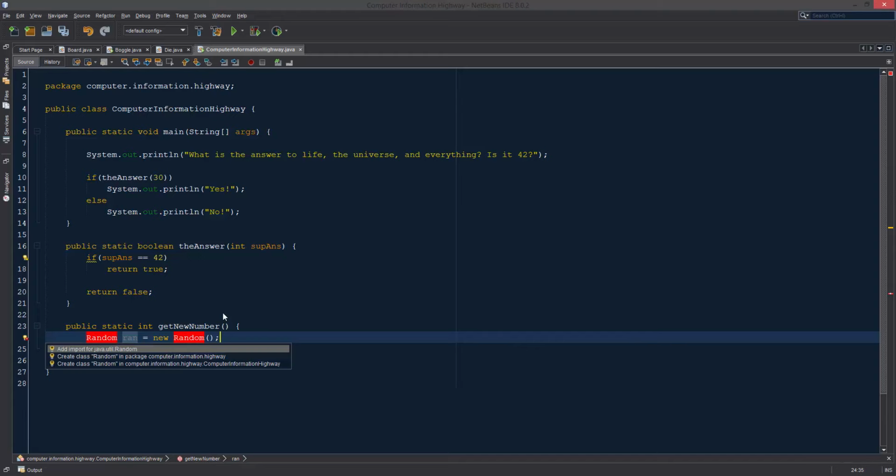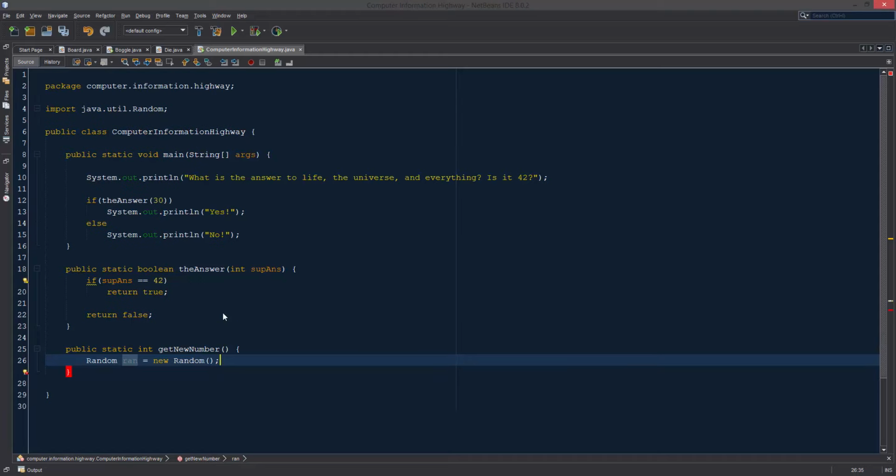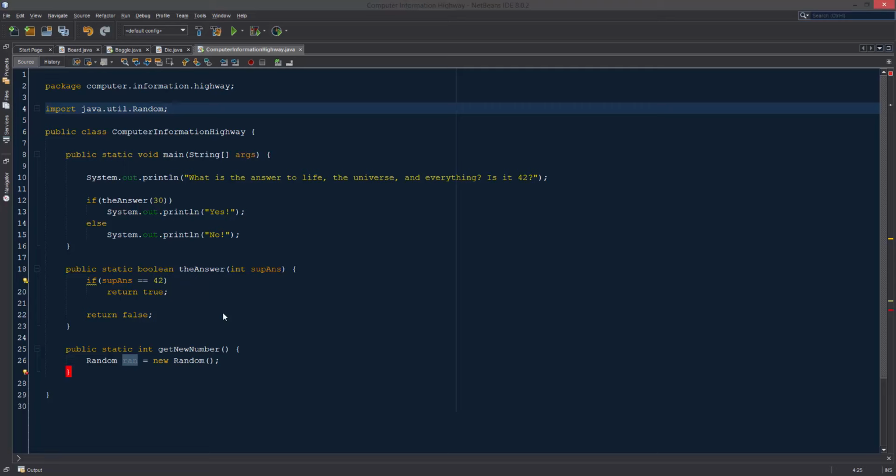So if we hit Alt Enter, it will tell us what is potentially wrong with this program. We could either add import for java.util.Random, or create a class for Random, that way we can create our own random object. And it's just doing it again, just in a different spot. But what we want is to import from java.util.Random. So I hit Alt Enter to bring that up. If you just hit Enter again, it's just going to throw it in here at the top for you. See, it imported java.util.Random. So that's another one of those hotkeys that you'll probably find yourself using pretty often.